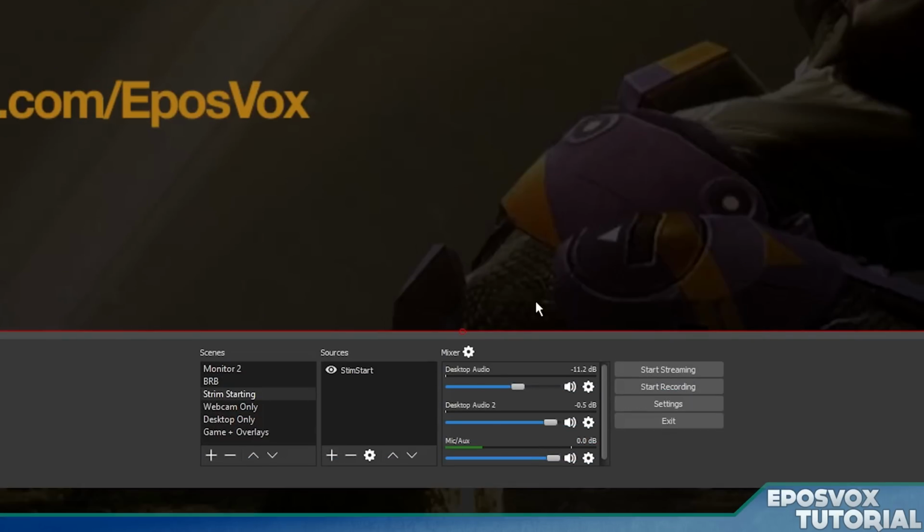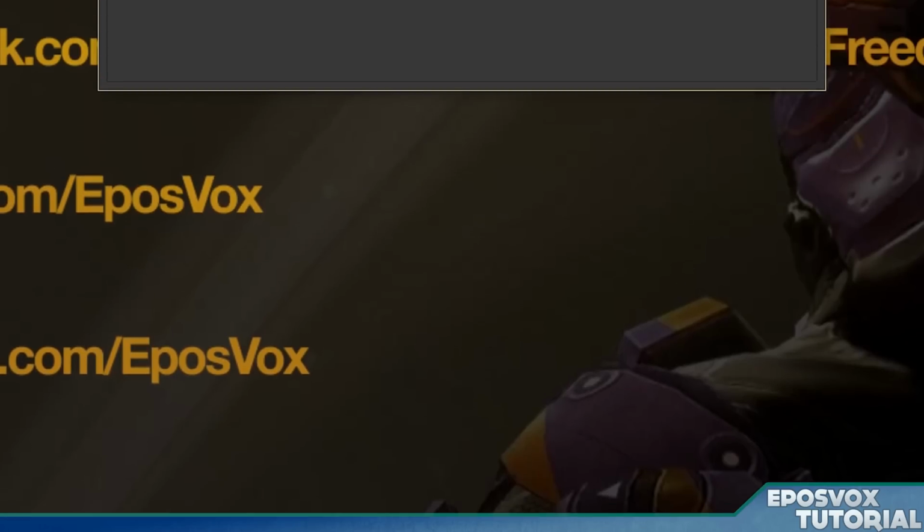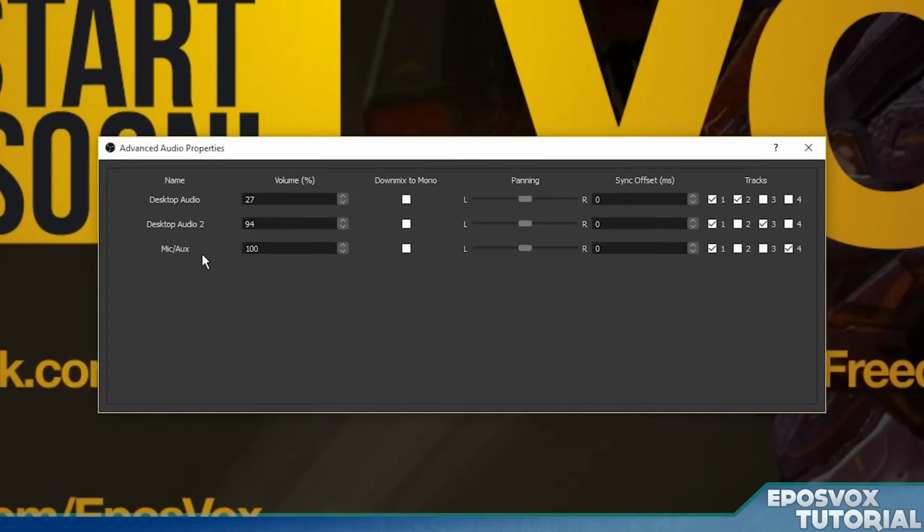So we have audio track 1 being all of the audio, and that's going to be our streaming copy of the audio track. Then track 2 is only going to be desktop audio, track 3 is only going to be desktop audio 2, track 4 is only going to be microphone. That way, the live stream hears everything, and then we can mess around with it in the final recording if we want to polish it up, which I always want to do for local game recordings and things like that. And it works really well if you want to make highlight videos of your live streams, or even just make a higher quality copy.